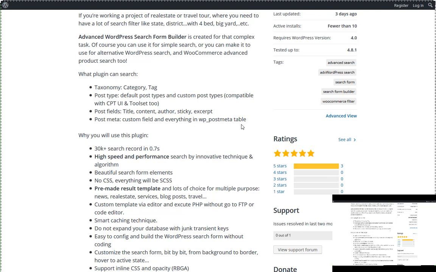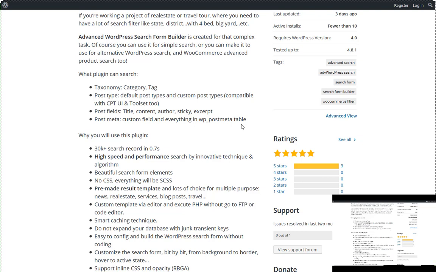Now, I experimented with it by just searching the whole website. It is a very quick searching plugin and provides some nice stuff. The builder's a little bit on the complicated side, I found. Also, the free version only allows you to build one form. You've got to go up to their premium version to do that.